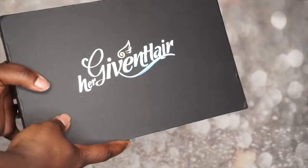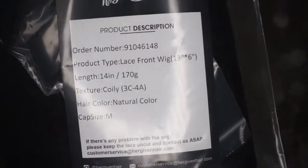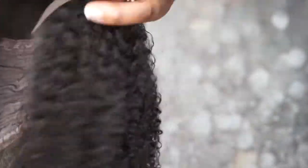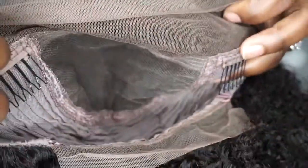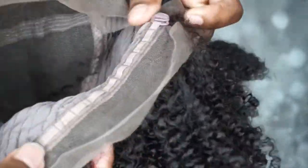Okay you guys, so the hair that I'm going to be installing today is from HerGivenHair. And this is their 14-inch coily unit. So you guys, right out of the packaging, this is what the wig looks like. It's already really curly, and the lace on this wig is very transparent, so you'll be able to do a lot with it. It's very stretchy as well, and the cap construction of this wig also comes with 2 combs on the side. There is no comb in the back, but it does have the adjustable straps at the back if you need to adjust the wig to fit your head as well.